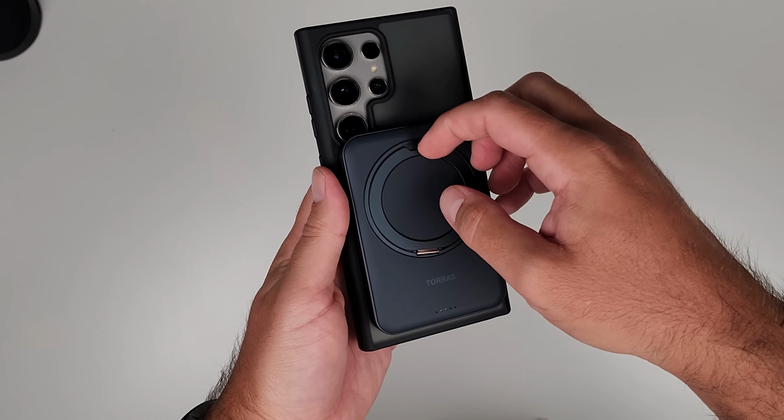Part of the kit that Torras sent over was the Diamond Shield screen protector. The screen protector can be installed in 3 really simple steps, and it does come with a full user guide plus a QR code with an installation video that you can go and watch to get it done. But honestly, you will not need that. It is so simple right out of the box.